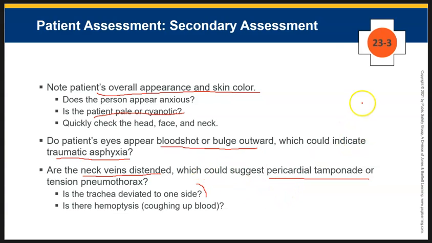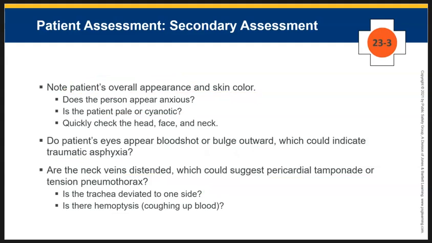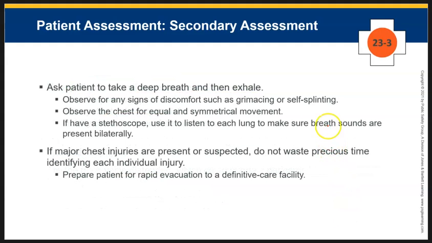These may also blur a little bit between primary assessment, that scene size up and looking at the patient's overall appearance, and a quality head-to-toe assessment. Continuing in secondary assessment and that head-to-toe, when we get to the thorax, the chest, ask the patient to take a deep breath and then exhale, and we're going to observe for equal and symmetrical movement or any grimacing that occurs because of the pain, say for a rib fracture.